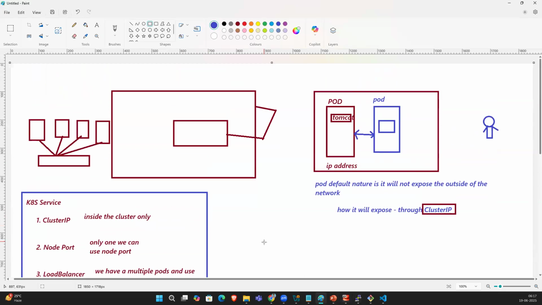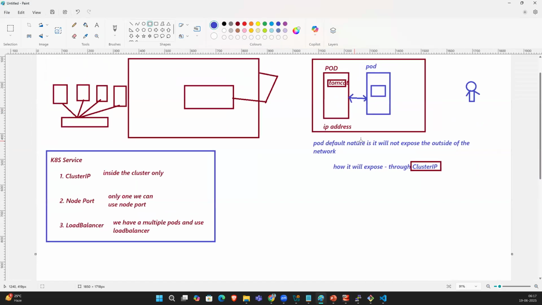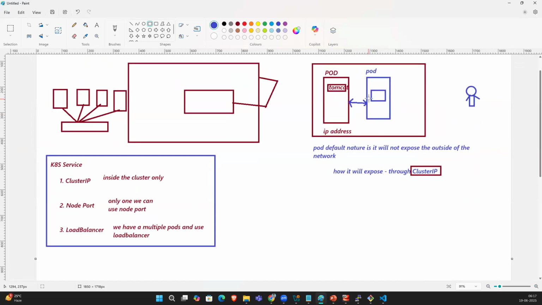Inside the cluster only. So pod to pod. We don't want the database application, whenever people communicate with the application. For example, this guy connected to the application and signed up an account. We want to store the data. How can we store the data? We can store it in the database. How will it connect? It will connect locally, inside the cluster. The pod will connect to another pod, so the app to database data will be transferred by using the cluster IP.